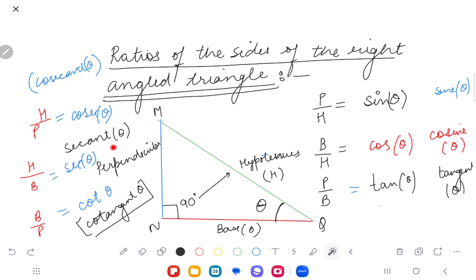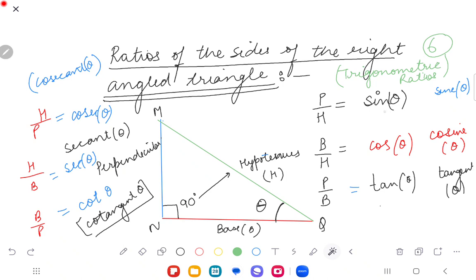Okay. So when we are talking about the ratios of the sides of the right angle triangle MNQ, you understand my point? So we can take the ratio of any sides of the triangle, and based upon that side, I can calculate all. And these are all called the trigonometric ratios. Understood or not? Okay, that's the concept. So you have six trigonometric ratios.